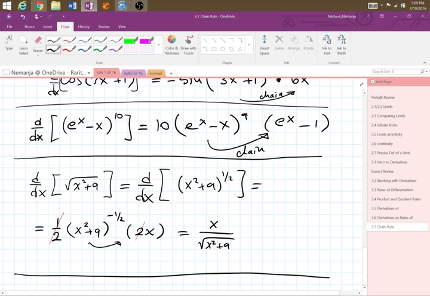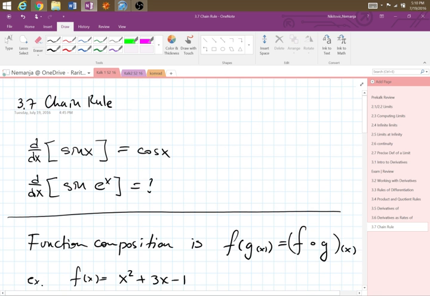Because it's a mess, then it's a two-step procedure: derivative of the outside times the derivative of the inside, which is that. What I found throughout doing this for over 100 years is that you guys tend to confuse the product rule with the chain rule, and that's something that we really have to address. They are not even close, but you see that the problem over here, we started with sine e to the x.